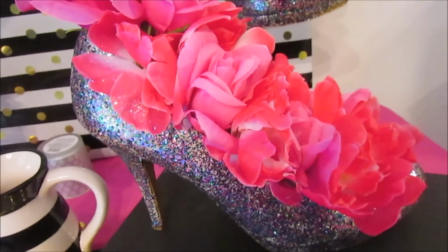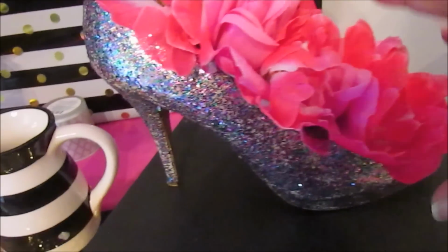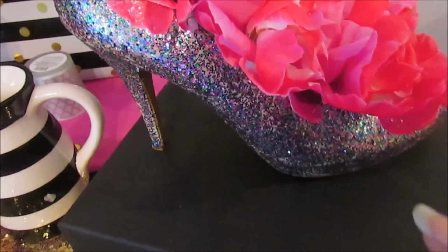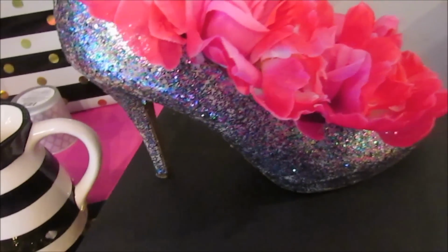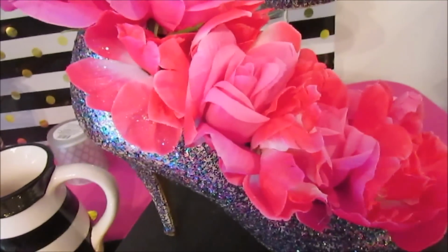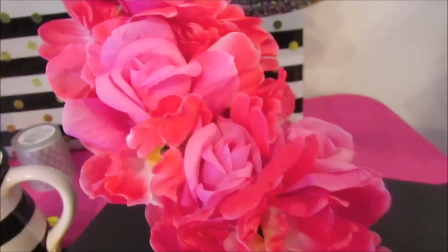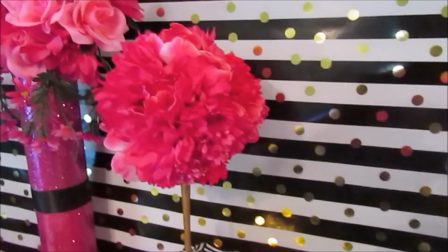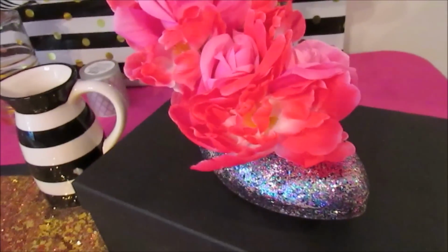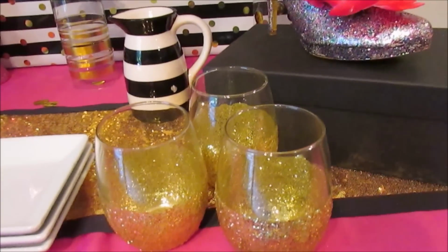I picked up these shoes from the thrift store, and yes, I did clean them really well, and you'll see that in the video. What I simply did is Mod Podge on these shoes and put some foam in here, and whichever video comes out first, I will link it above and below. And then some flowers. I want to use the same type of flowers that was in this arrangement, so that worked out really, really well. And I like that. Last year around fall time, I will put that card above as well.